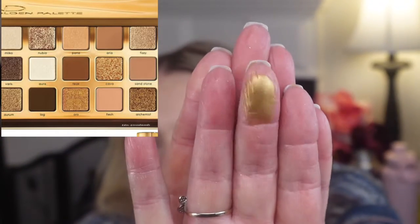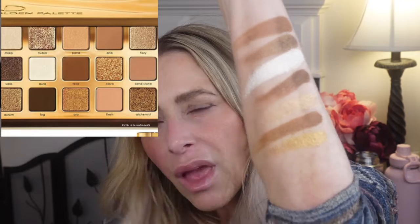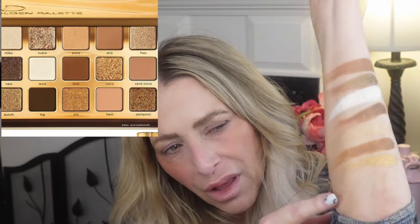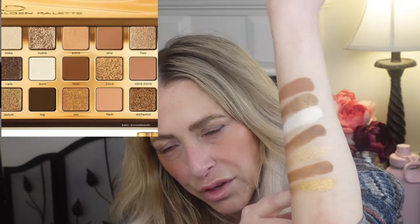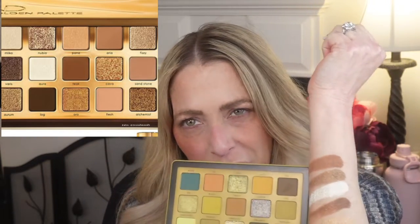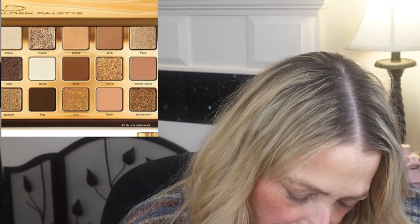The next shade is called Aurum. It's almost like a gold brass color, like an old-fashioned gold color. A lot of brass. And you'll see that this shade and this shade both have that shift of that warmer, brassy, old yellow gold, kind of dirty gold. Interesting. And it definitely feels a lot like this. You can see where this would be such a neat shade extension, and that the tones would really go together well. Okay, the next shade is Log, and this is the deepest brown shade from the palette.